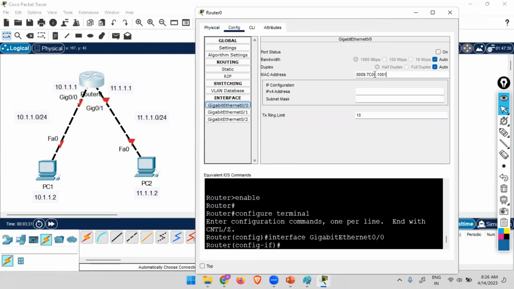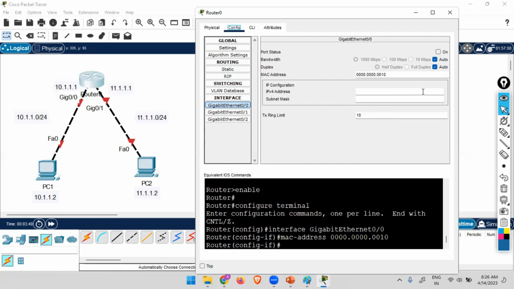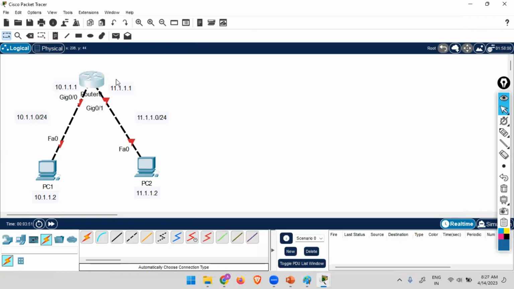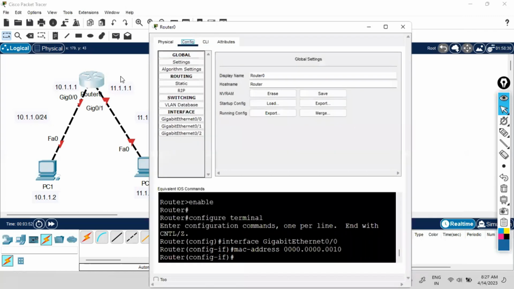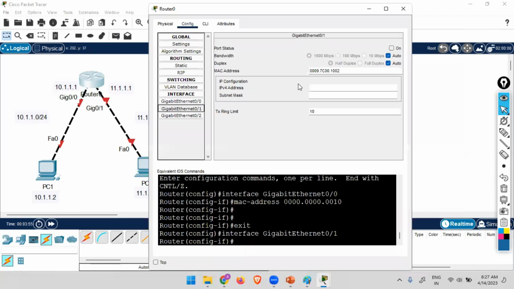Let's change the MAC addresses on the router also, so that we can understand which interface the IP address belongs to. This side we have the 10 network, so I'll make it all zeros and 10. Here all zeros and 11. On the other interface, this side 10, and on the other side 11.